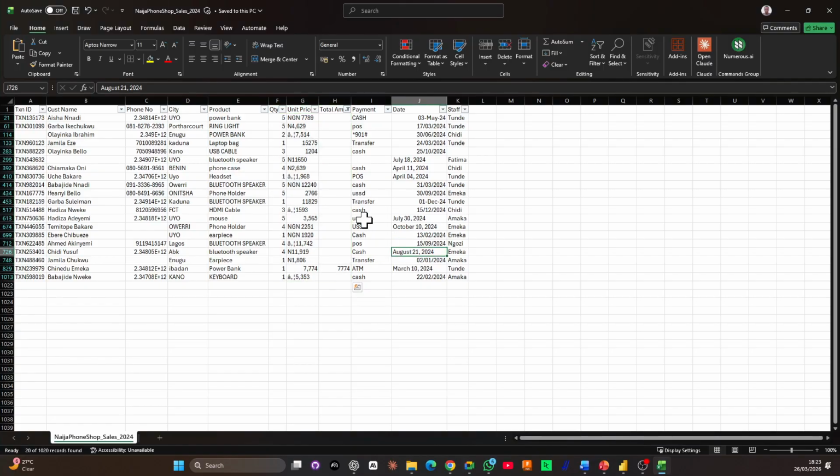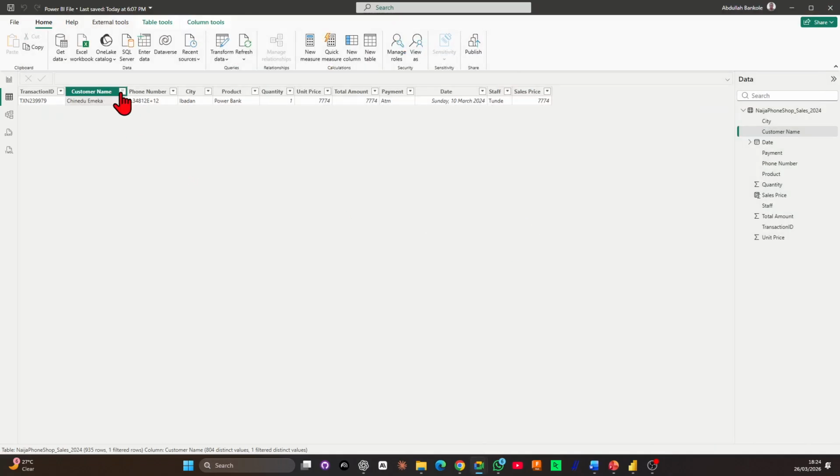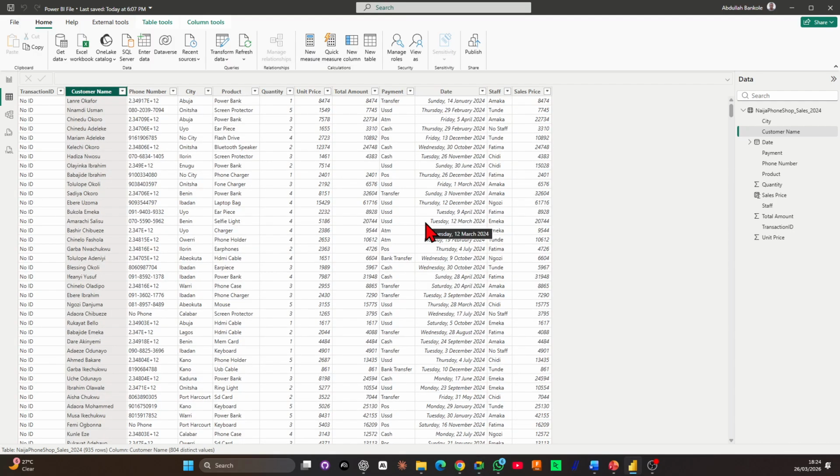I don't have the time to start going through each and every one of these, but I want to believe that you can all do that on your end. So we're just going to use every other thing as is. I think what I wanted to explain, you already got the explanation. So we can go back to our Power BI. Let me remove this, clear all this filter, and we're good.